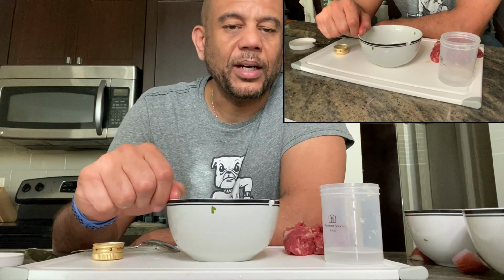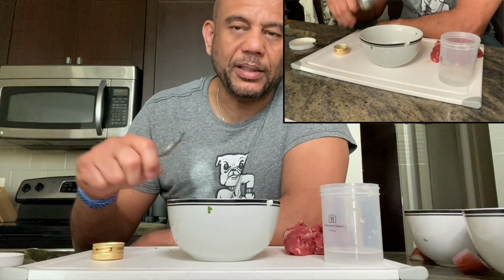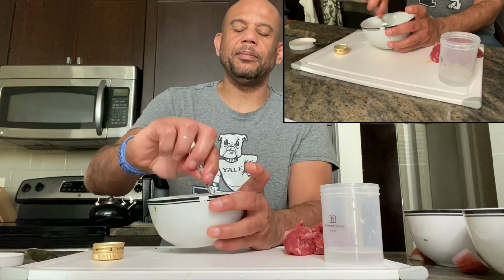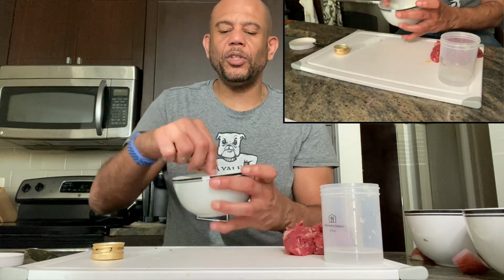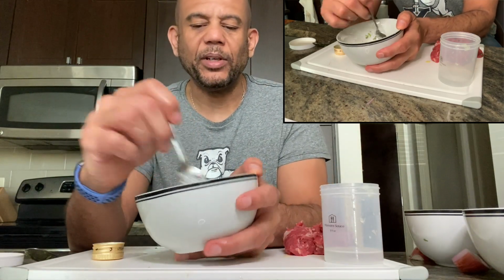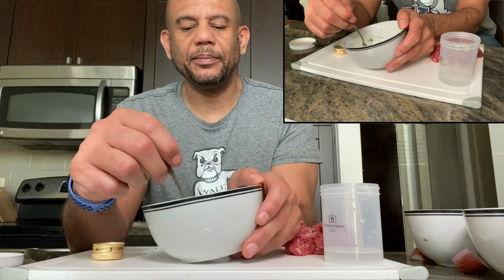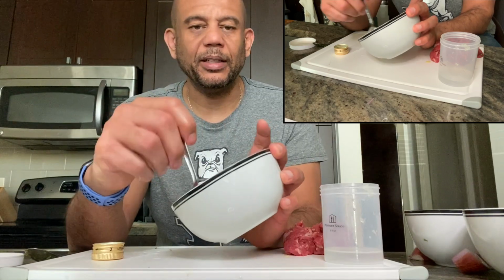And so, you're gonna combine all of these things. This is how they look when they're not combined. And I'm just gonna mix this up. It just shows you, again, when you go to restaurants and you're like, man, how do they make these really elaborate sauces? And then what you realize is that they're actually not that difficult to make, right?